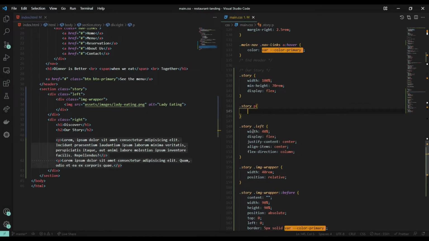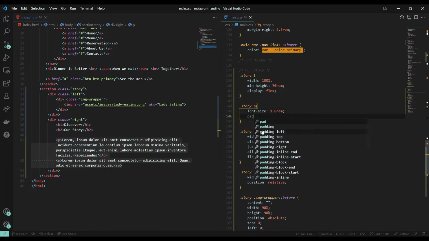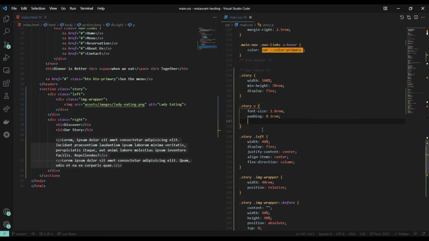To do that, we'll set the font size to 1.8 rem. We set the padding to 0 top and bottom, 2 left and right. We'll align the text to center. So the text align center.